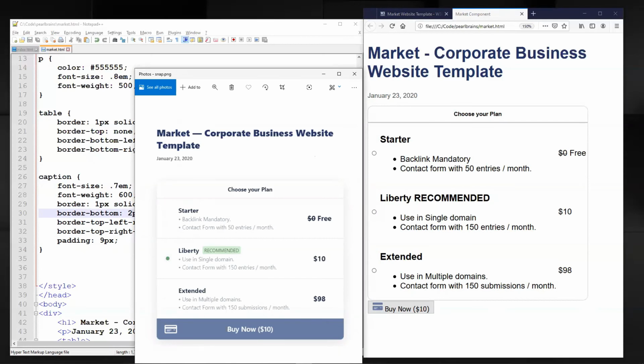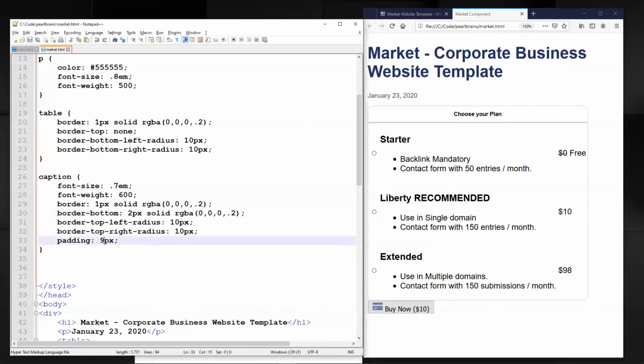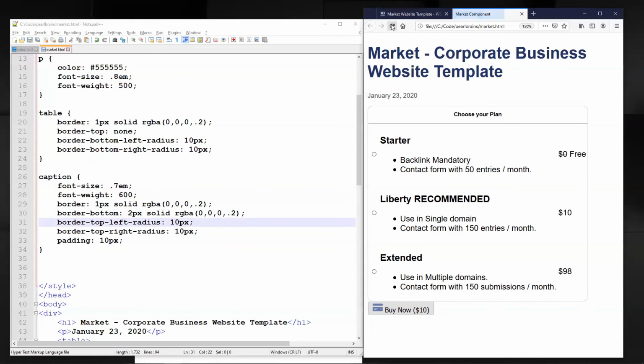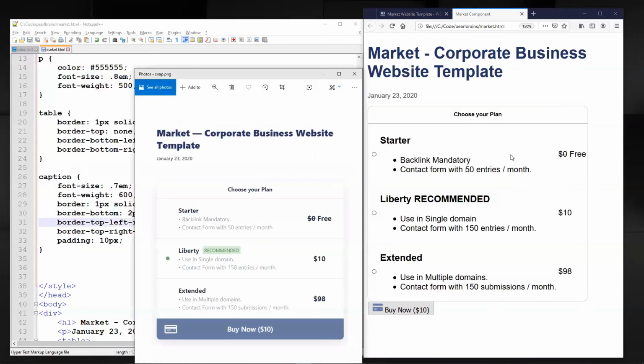Yeah, I think we are getting close. 9, 9, 10, 10. Oh yeah, I think the 10 is closer. Okay, what else? Yes, we use 10. I think 10 looks better, right?